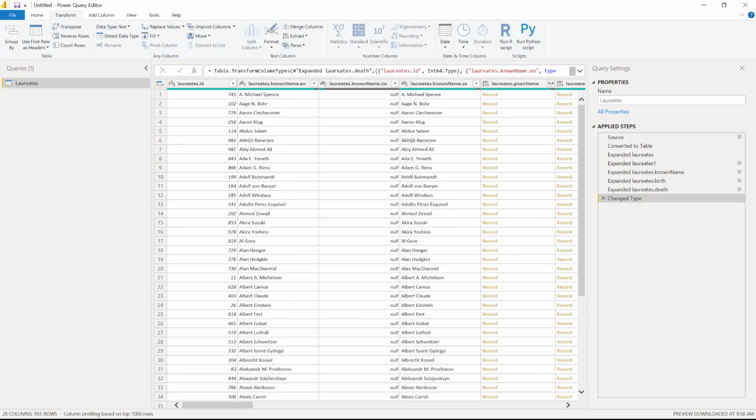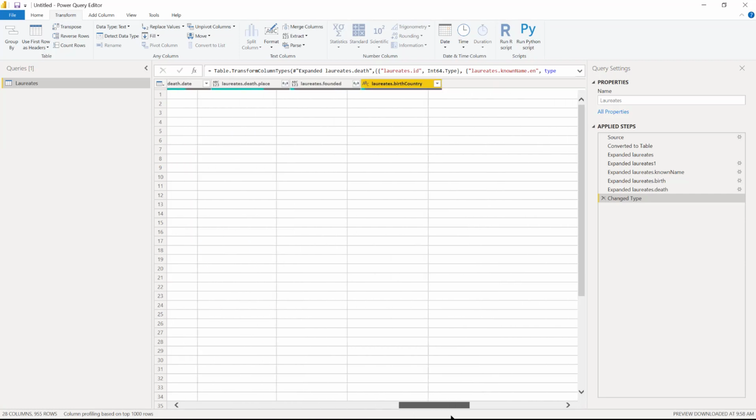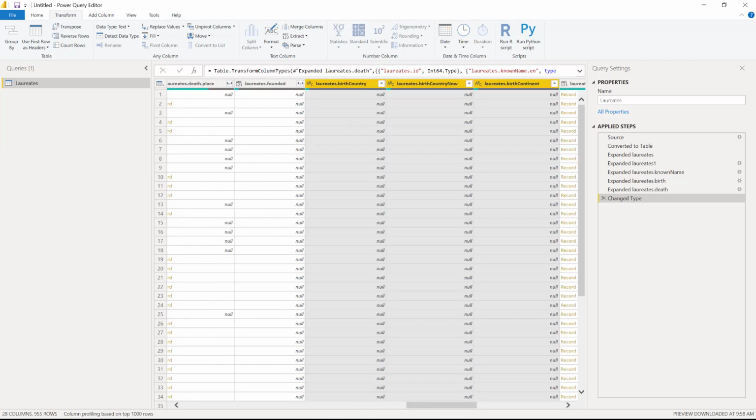So I've got my base fields, but I need to go and expand one thing because I need the prize category. So the fields we needed are ID, birth date, death date, award year, prize category, and date awarded.